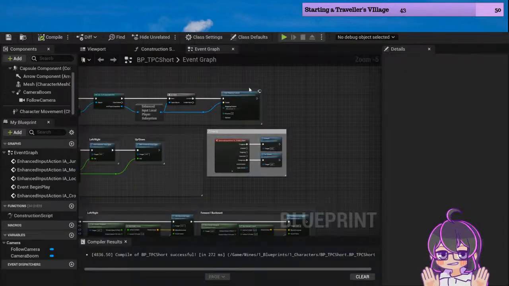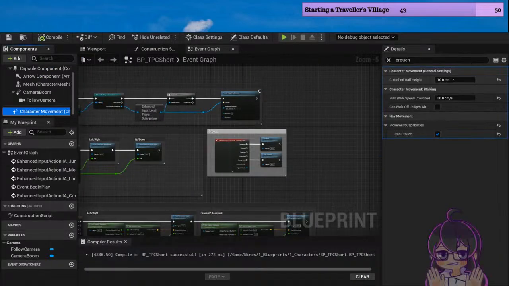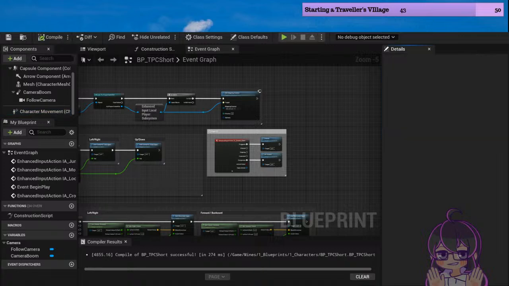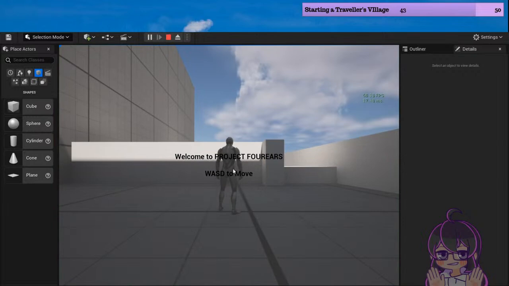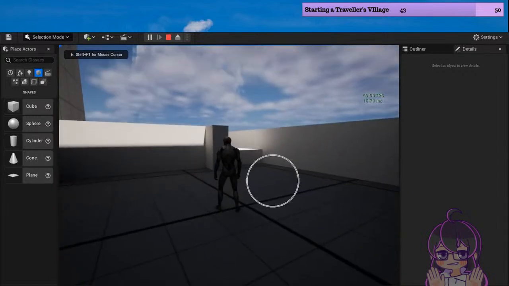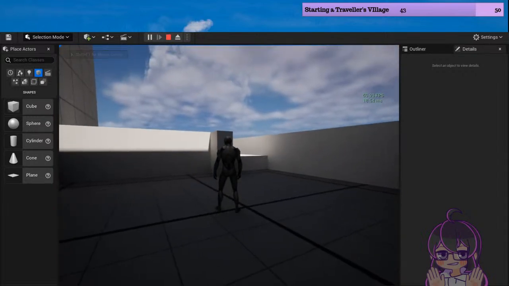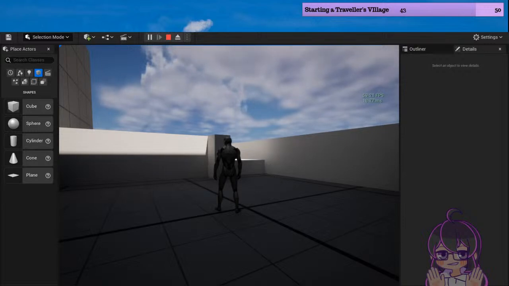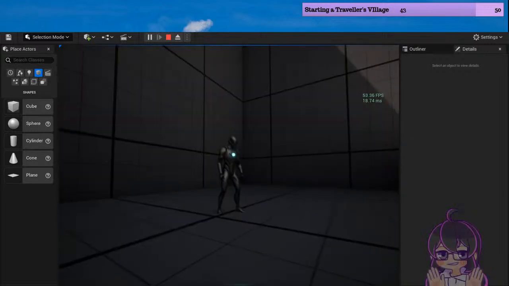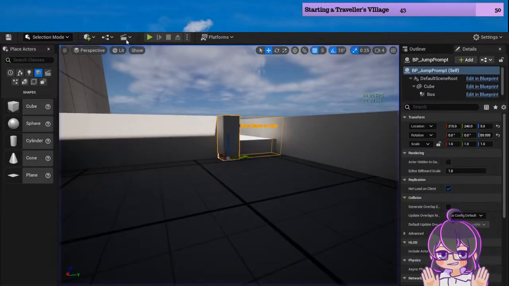Probably the height needs to be changed. 5 centimeters? Hmm, nothing's happening.